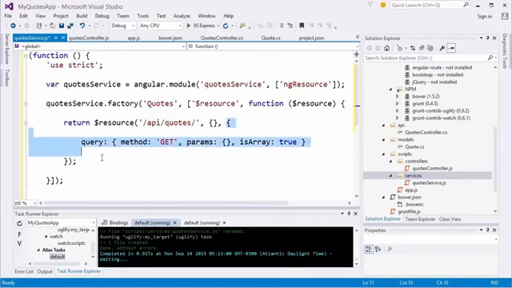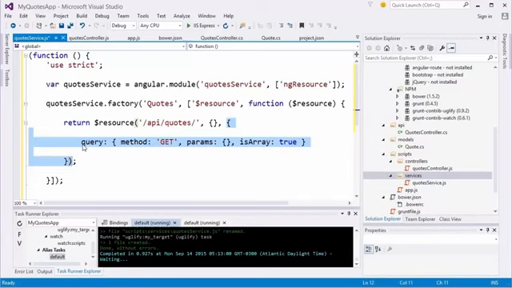And this third argument actually allows us to override some of the default methods that are returned when we use this resource service. The way this function works is that when I call it, I actually get back an object, and that object has a certain amount of methods which allow me to easily create, retrieve, update, and delete resources on the server associated with the endpoint that I provided.